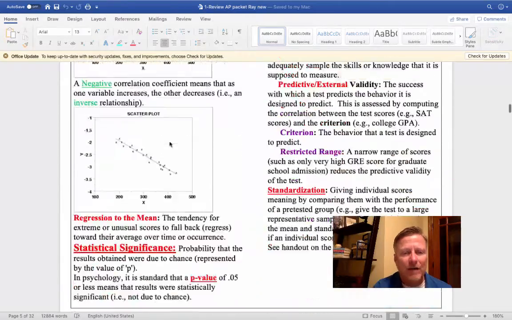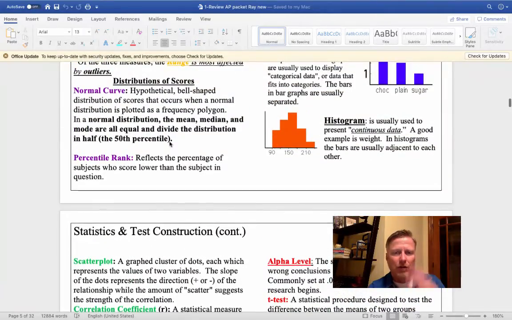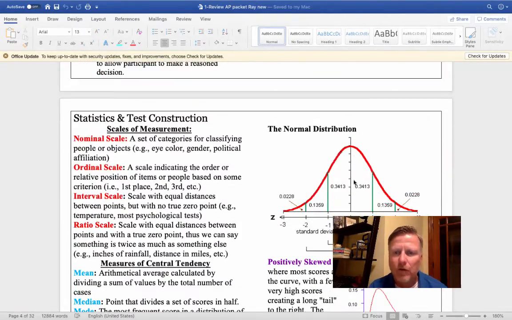So 2 pages down in your packet, you have a normal distribution with this data. I would look at that right now, turn it horizontally. I'm going to move up here to this smaller version. And we're going to talk about this. So if you imagine a set of scores, the x-axis has the score, the y-axis has the frequency. So this is a normal frequency distribution. And then we would plot all the scores. And if we have a large enough sample on a standardized test, we would expect the scores to follow this normal curve. The top of each set of data points would create this bell distribution.